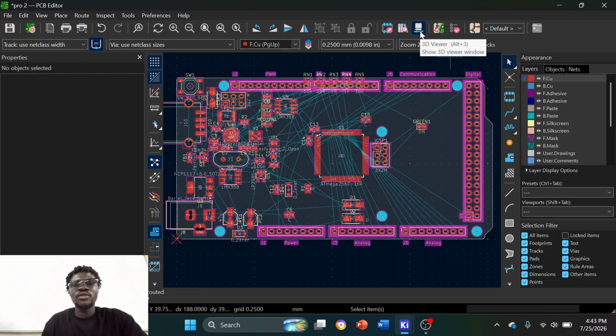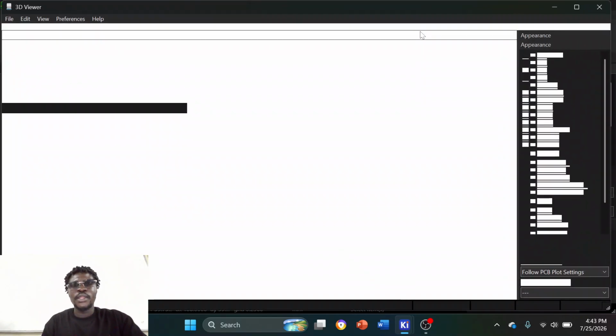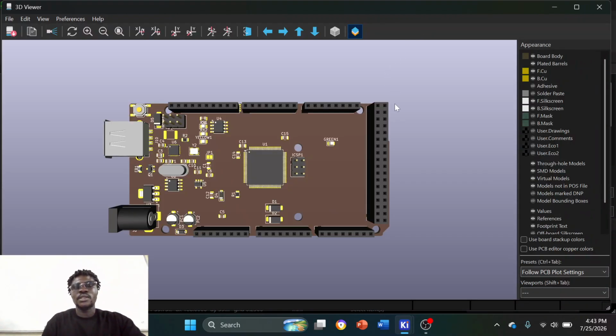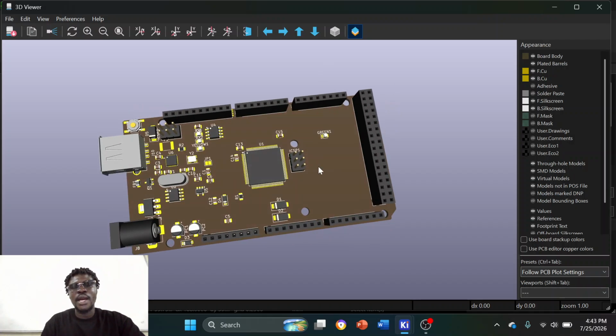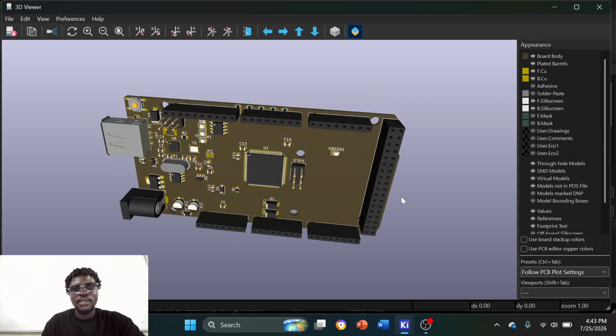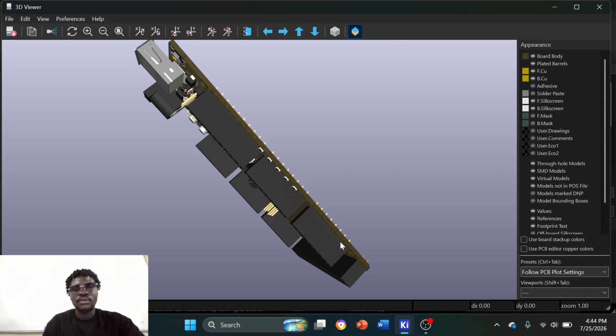So I'll head straight to the 3D. So as you can see, this is the 3D of my ATMega 2560.